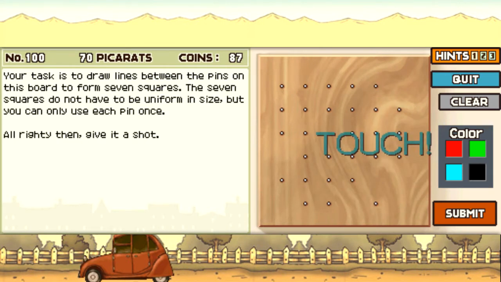Anyways, 70 picarats. Your task is to draw lines between the pins on this board to form 7 squares. The 7 squares do not have to be uniform in size, but you can only use each pin once. Alrighty then, give it a shot. Oh, and they're even going to let me use colors finally.